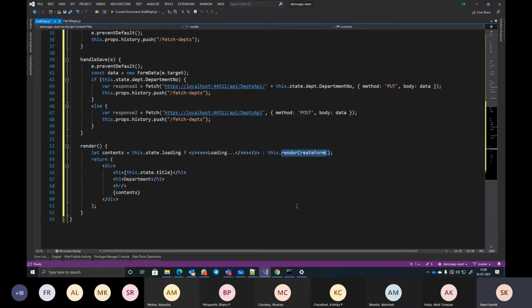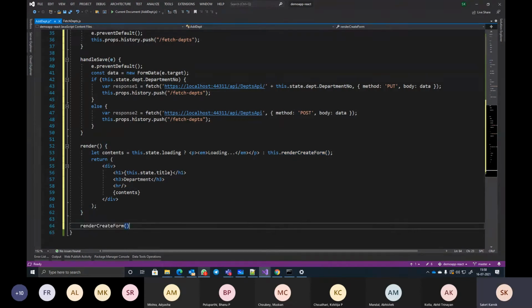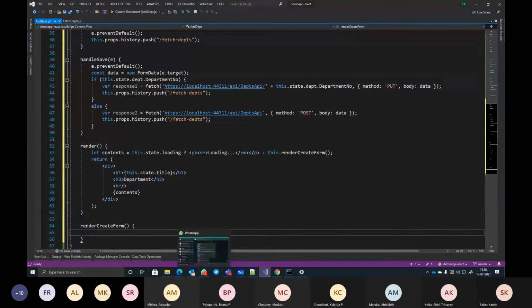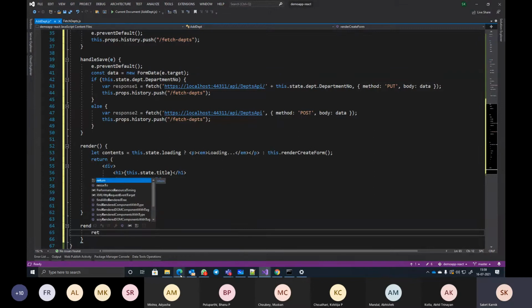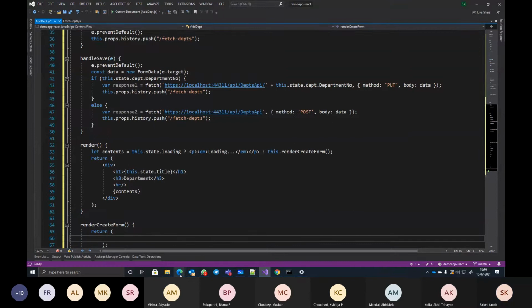Now one last thing that is pending is the method renderCreateForm. So I create that method here. What this should do is create a form and return it to me. So I say return form, hash form.